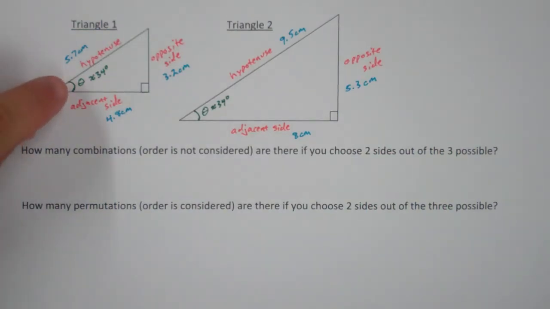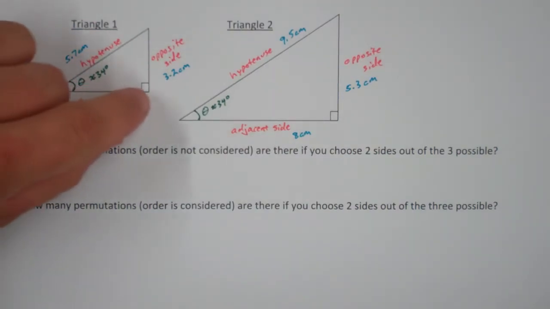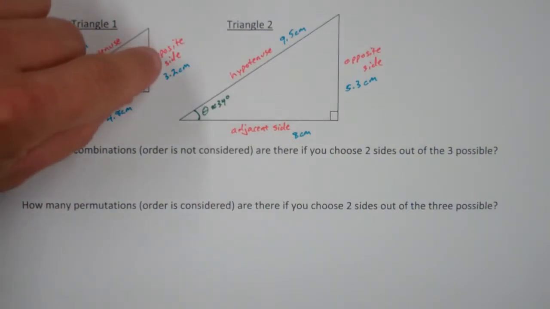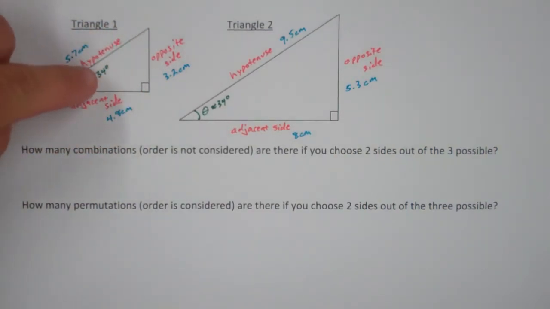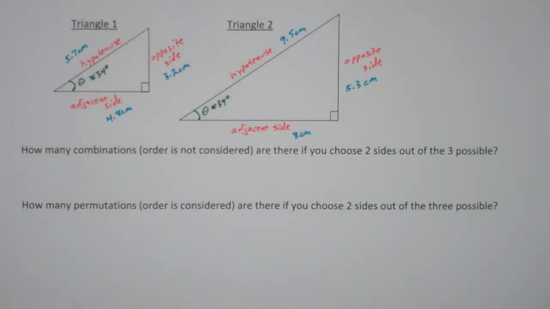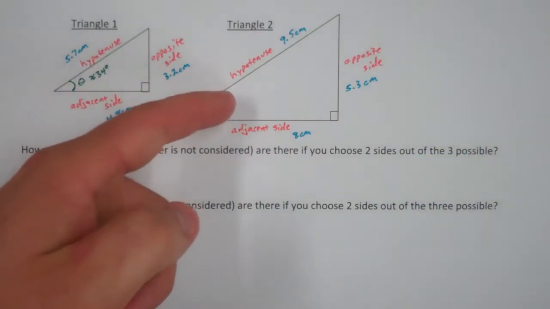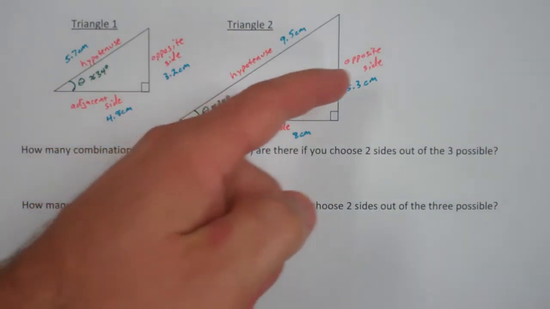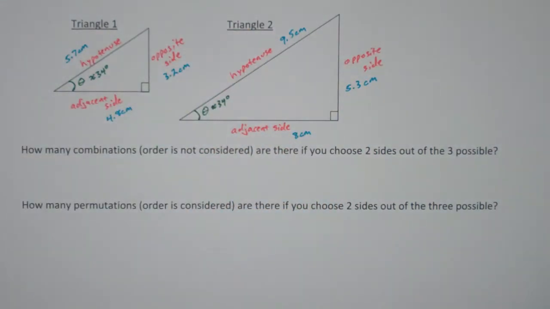I've also labeled an angle here, theta, as being approximately 34 degrees. You can also measure that with a protractor. That's the actual angle itself. And then I've also written some things here in terms of theta. We've got the adjacent side, which forms part of the angle. We've got the opposite side, which does not form part of the angle. And then the hypotenuse is always opposite of the right angle, and it will be the longest side of that right triangle. This angle here is also 34 degrees, and I've labeled the opposite, the adjacent, and the hypotenuse side.